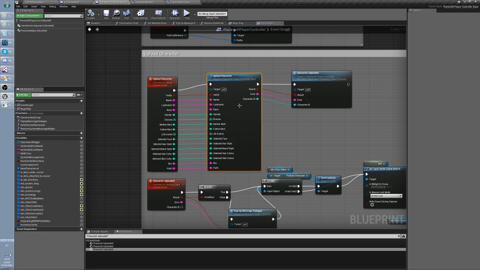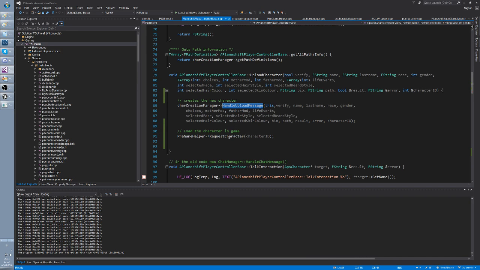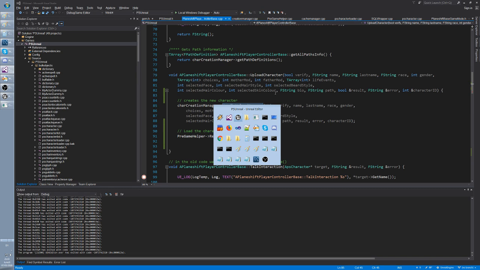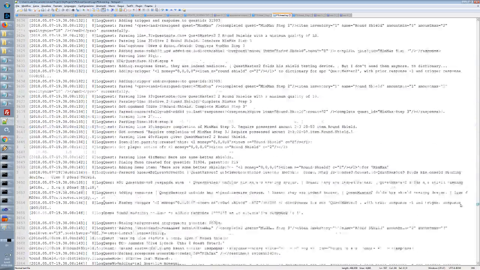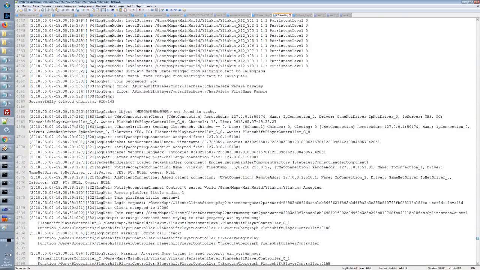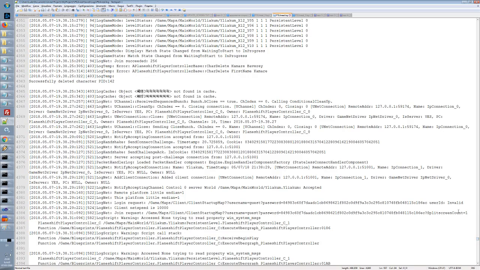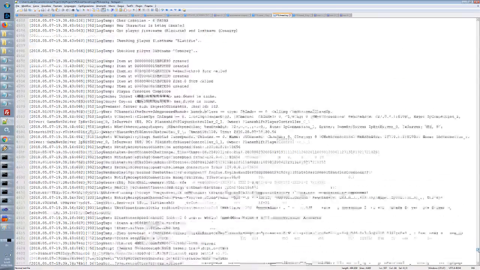Let me see what the server is. Well, it is on the server side. Yes, it's on the server side. So handle upload message, character ID. So this one should, in theory, do we have the server log just to see what is happening? Because I think this one is the server log.